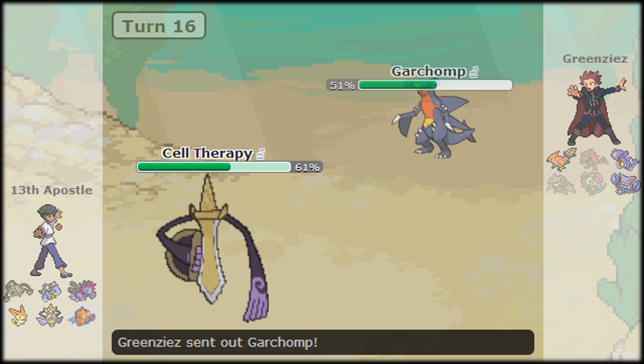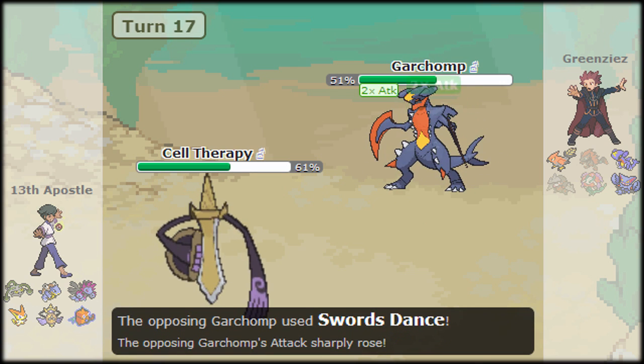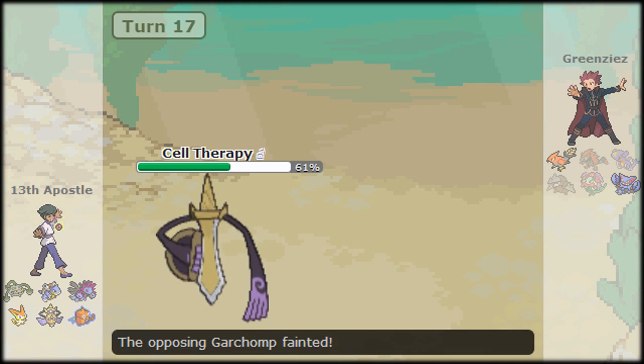But I finished Zoroark off with the Shadow Sneak after taking a Sucker Punch. In comes the Garchomp. The earlier Hydro Pump damage comes into play here. I make a ballsy play and stay in the Shadow Ball, expecting him to predict me to switch out in Swords Dance, and I get the KO.